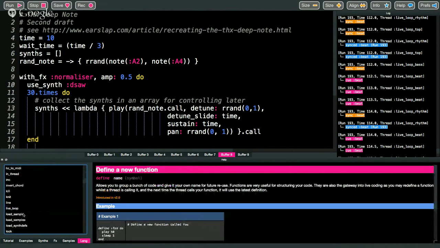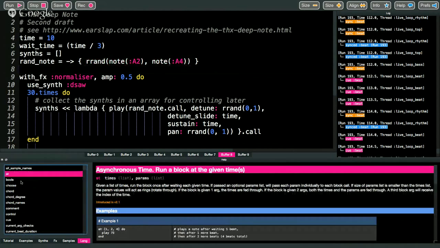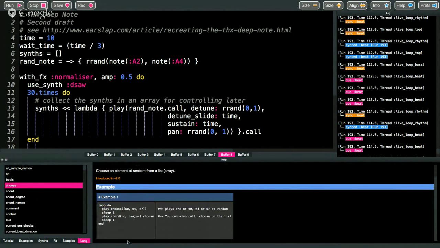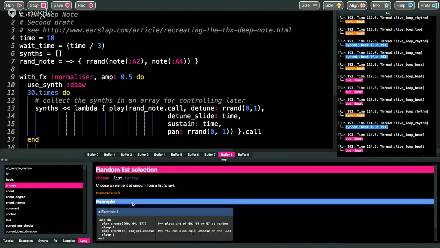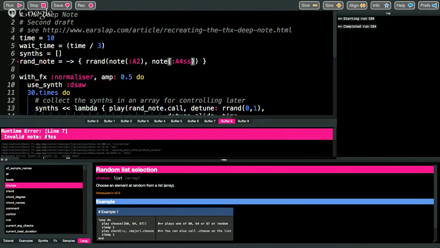You notice when I was doing randomization stuff, I could create random notes like this, but if I had an array of things, I'd use a choose method rather than just a take method or a pluck method or something like that. So try the Ruby ones, see if they work well or not. It does just run it all through a Ruby processor. I mean, you're seeing the error outputs come back as normal stuff you'd see in IRB. And so it is just running it through a Ruby runtime and processing it all.